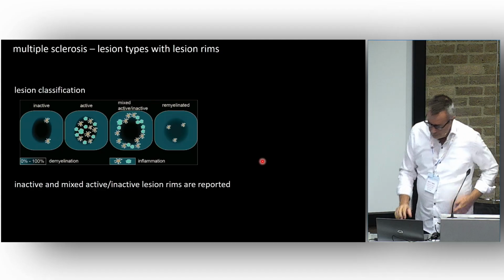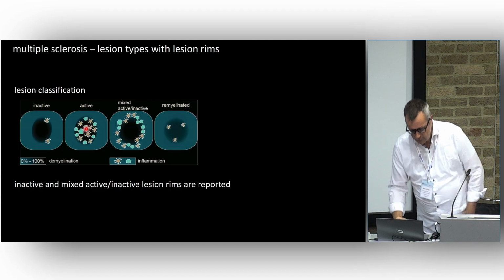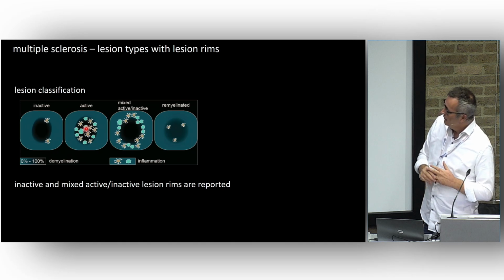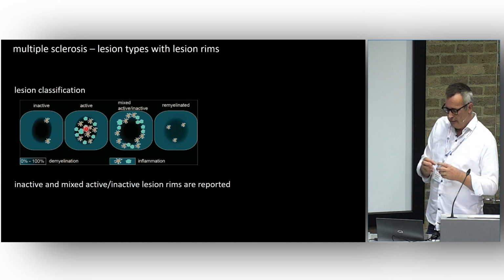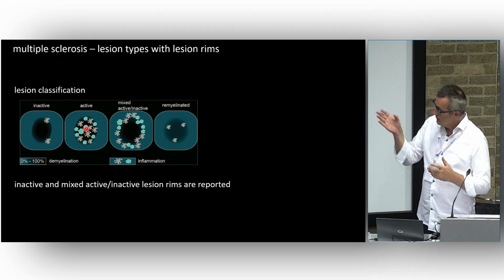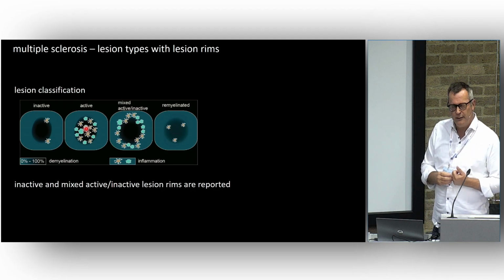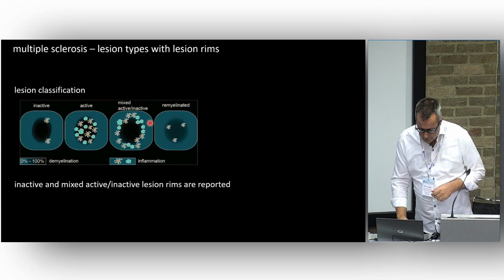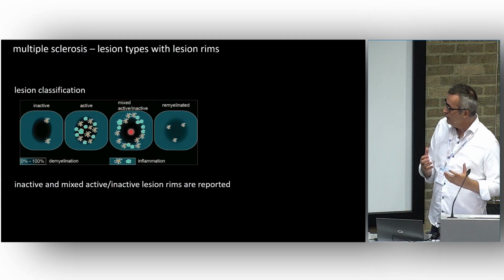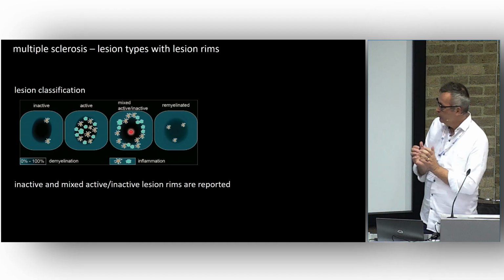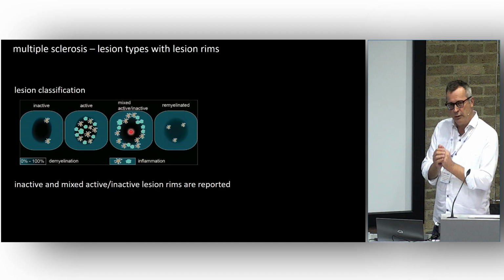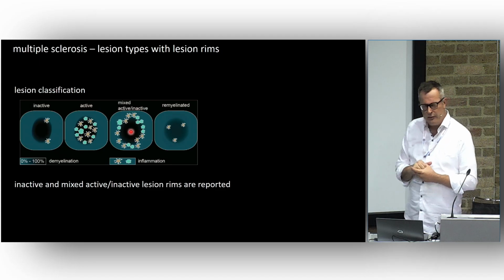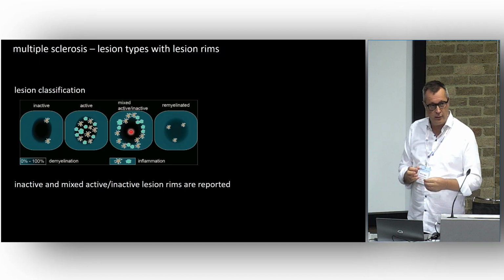For instance, there's an active lesion, and the idea is that this is a relatively new lesion, where in the core of the lesion you have a lot of inflammatory cells. Demyelination is ongoing, and the idea is that this is one of the first stages of lesion development, where myelin is being damaged and removed. Then you have chronic inactive lesions, or mixed lesions. The core is relatively hypocellular. There's not a lot of inflammation going on in the core, but if you look at the rims of these lesions, you see a lot of ongoing demyelination and inflammatory activity, and there's a lot of microglia implicated.